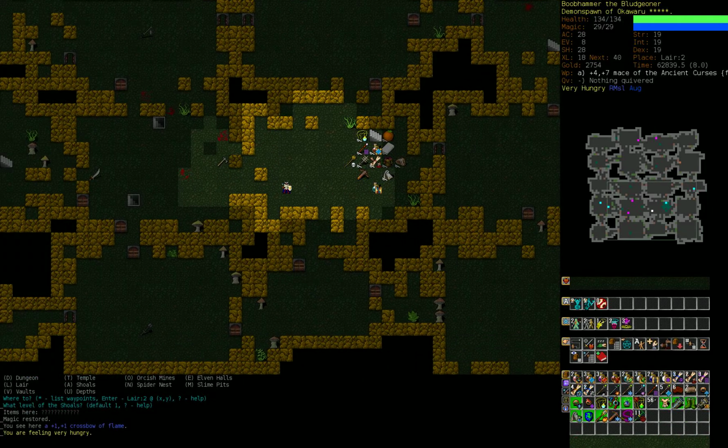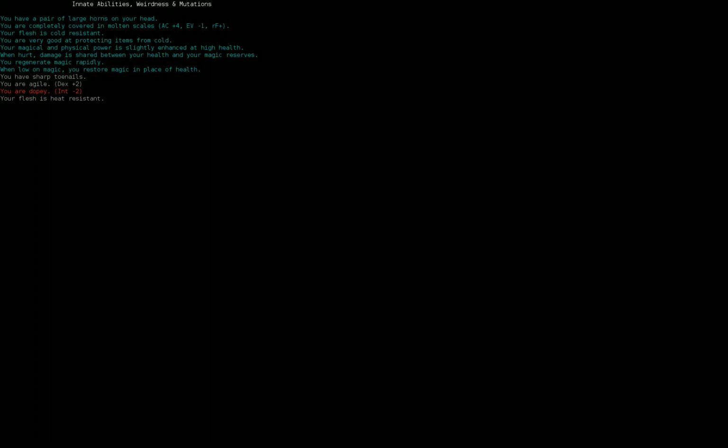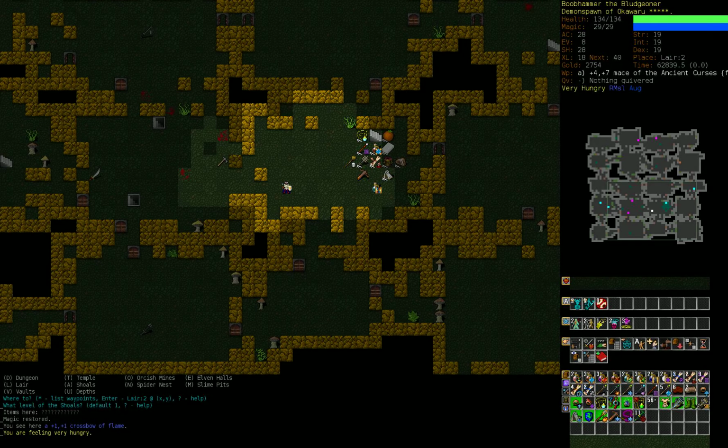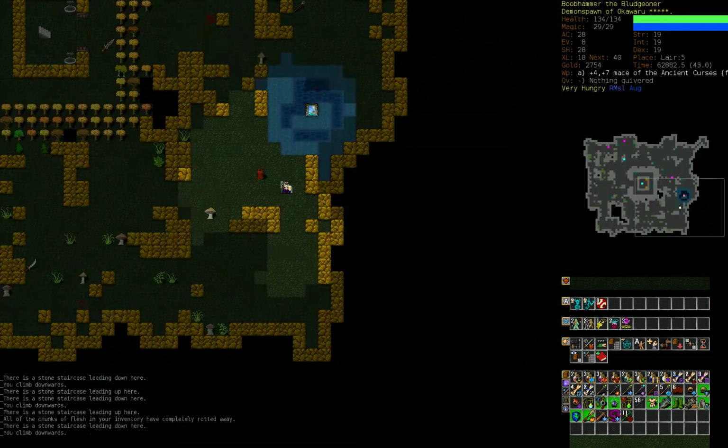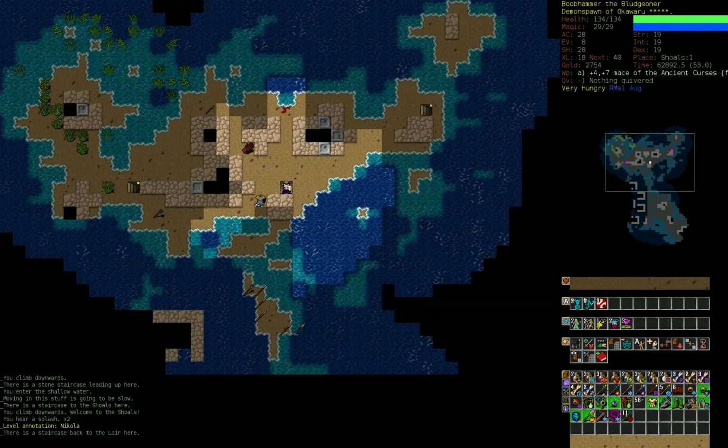The shoals. We have some really cool mutations going on. We've got large horns. We've got just a bunch of stuff. I'll kind of go through them as we go. We have augmentation, which is really neat. It gives us a slaying bonus and a spell power bonus when we're at full strength.